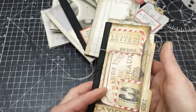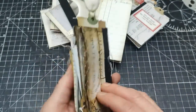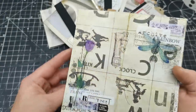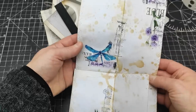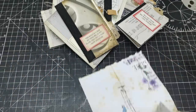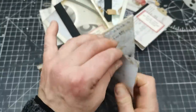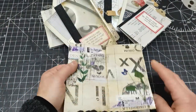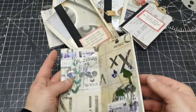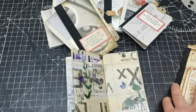And this little journal is holding photos and it does have a soft cover. I didn't use chipboards to reinforce the cover of this one. Here, this one, it's just empty. I do have here a few stickers and this has flip outs. Flip up so you can write here something, just lay down and write something, and you have writing pages here. It does have that middle pocket here and it does have other writing pages here, and this one has one pocket. I'm gonna take this card as my helper.